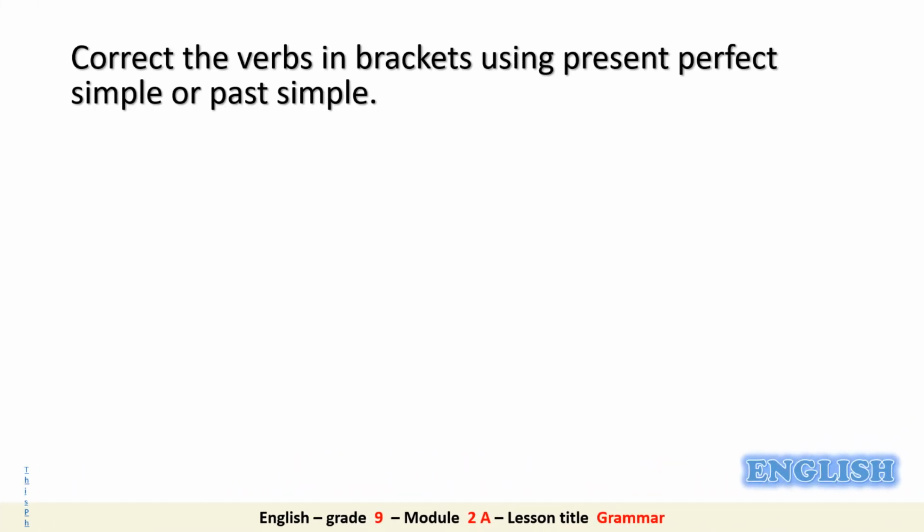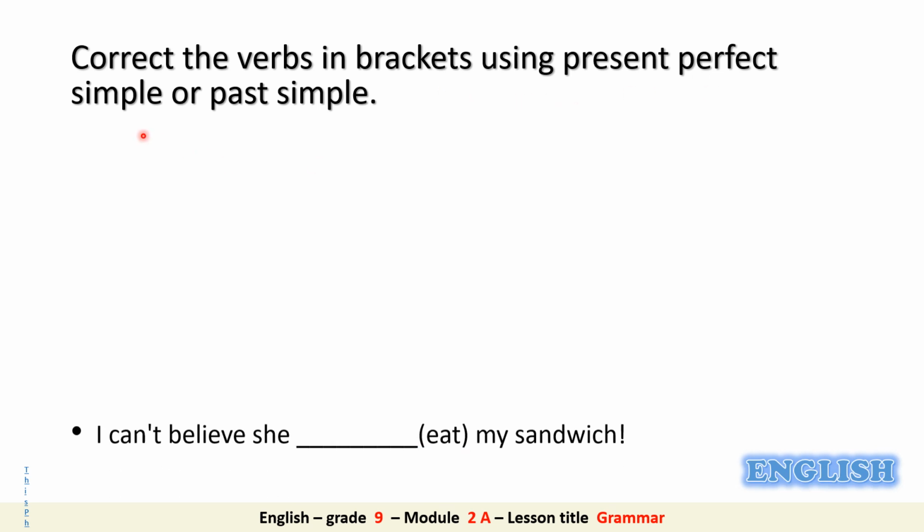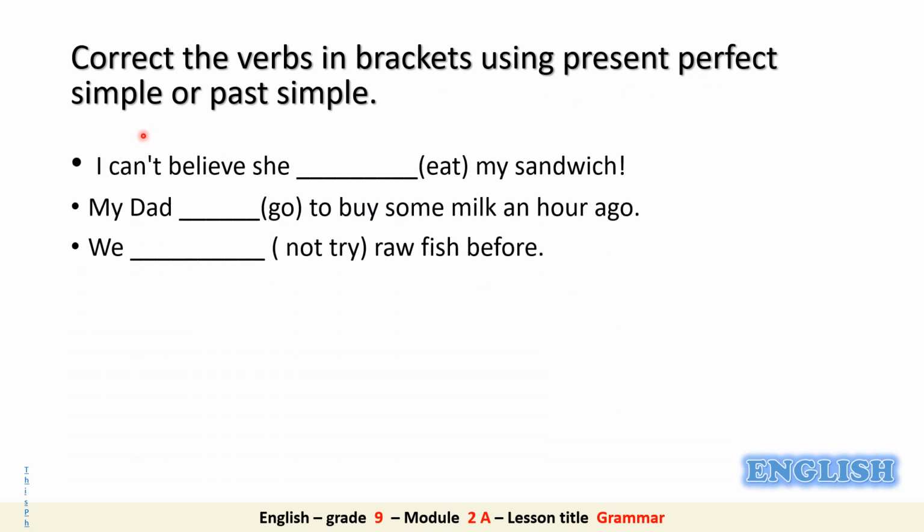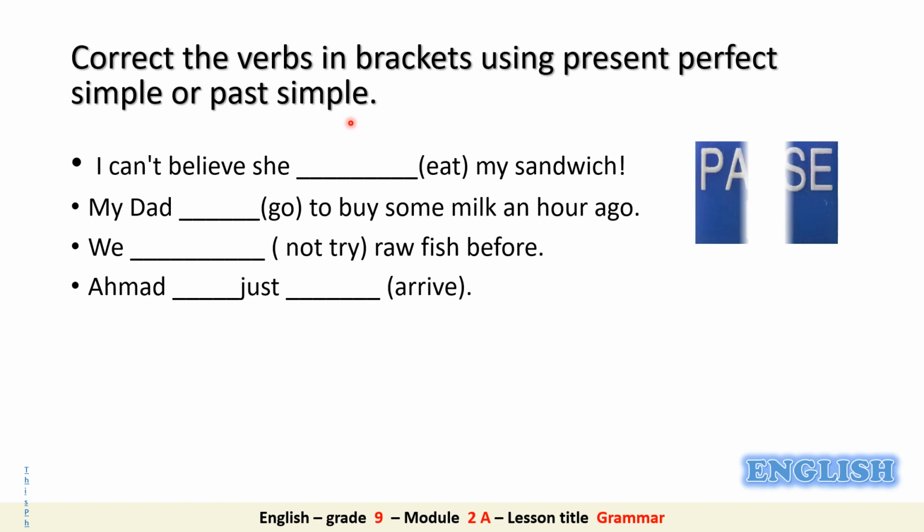Now let's do this exercise together. Correct the verbs in brackets using present perfect simple or past simple. Here we have 4 sentences. We are going to put the verbs in the correct tense: present perfect simple, past simple. But before that, could you please pause the video and then do the task? Go on. Okay, now the first one.